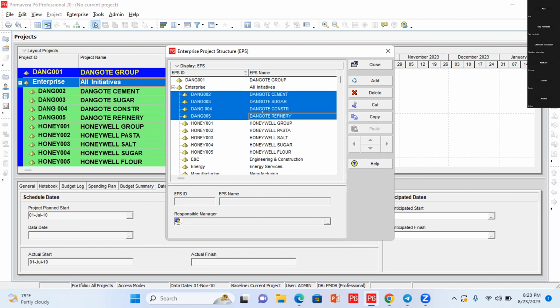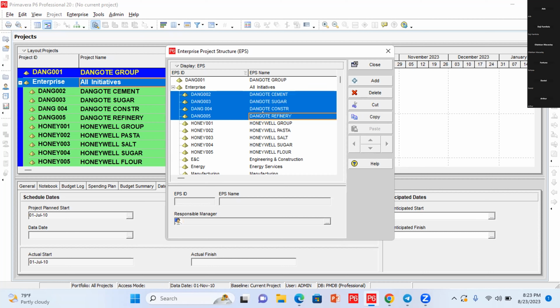So what you need to do is cut. Go to cut. You can see cut on your right-hand side, under delete.